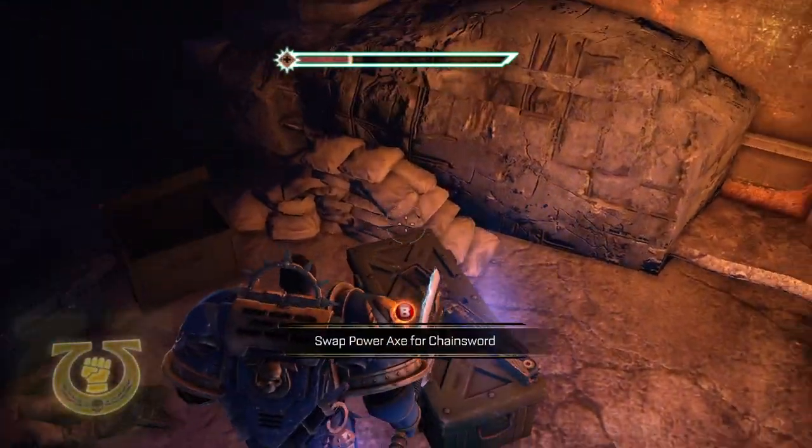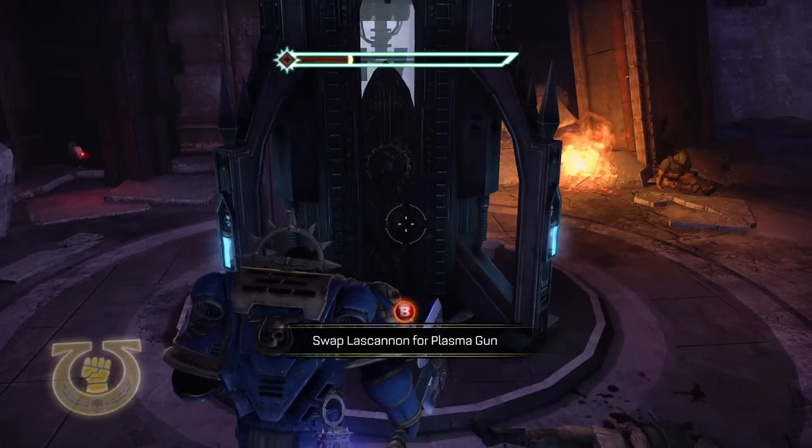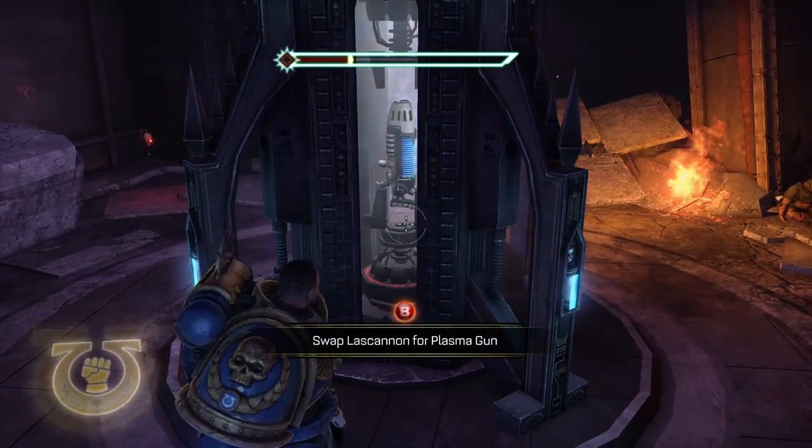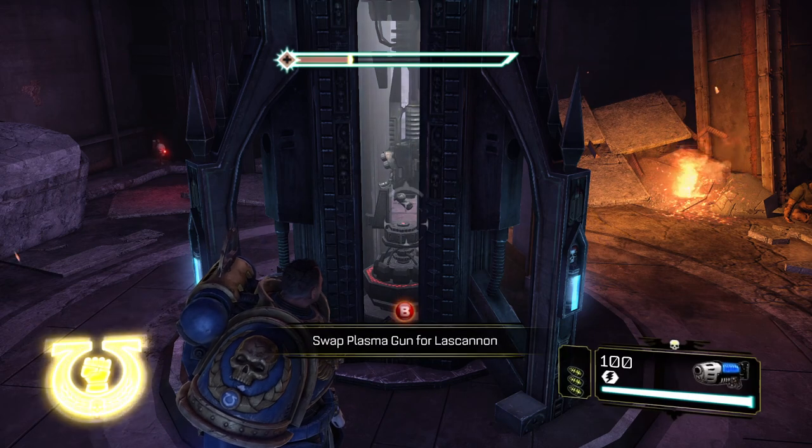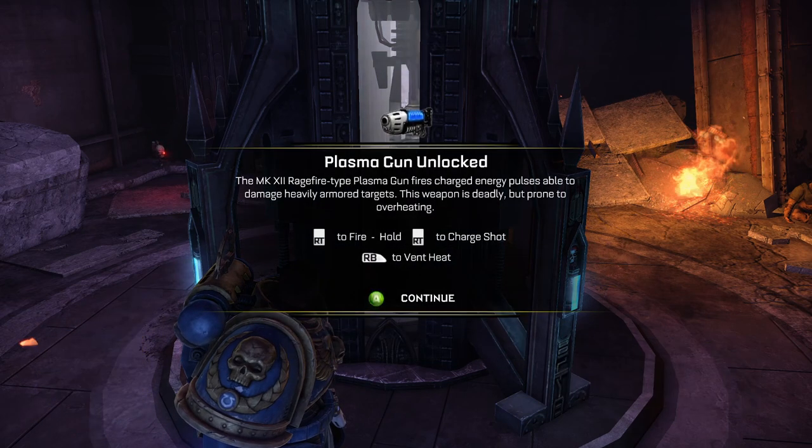More supplies. Genetic scan complete. Adeptus Astartes, access authorized. Plasma gun unlocked. The MK-12 Ragefire type plasma gun fires charge energy pulses able to damage heavily armored targets. This weapon is deadly but prone to overheating.